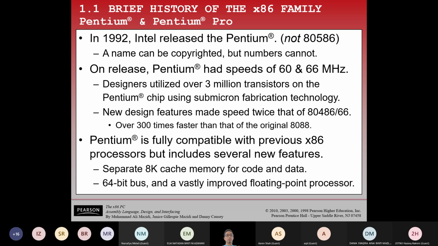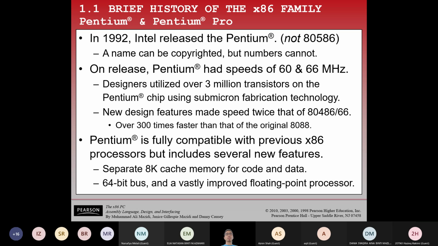Okay, and then after Intel numbered those microprocessors, it released the Pentium processor. Why? Because Intel wanted to make it a copyright. So they put a name. Because a number, you cannot claim as yours.